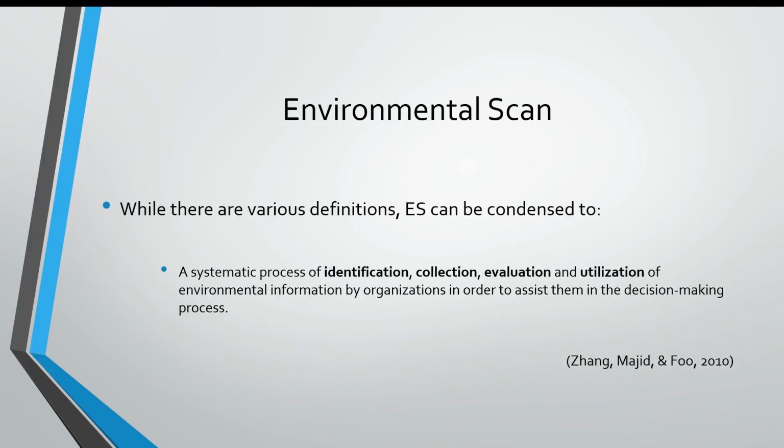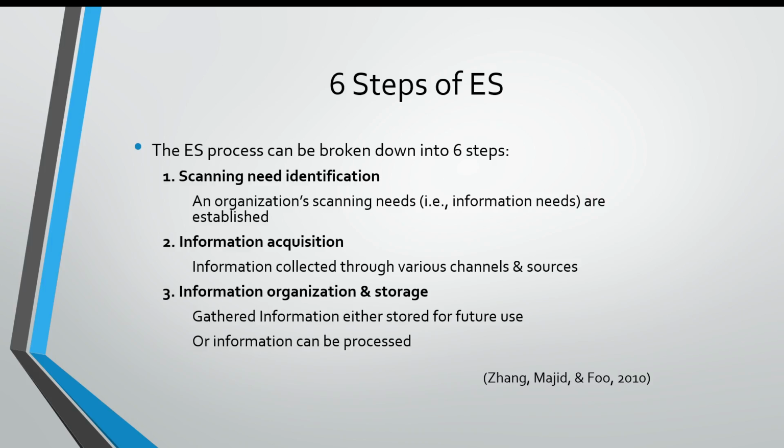The definition of environmental scanning we are using for this presentation, and the one that guided our research, is a systematic process of identification, collection, evaluation, and utilization of environmental information by organizations in order to assist them in the decision-making process. With this definition of environmental scanning, we can break the entire process down into 6 distinct steps.